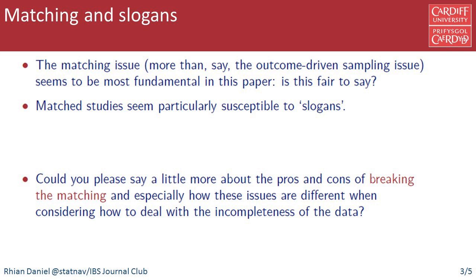Sorry, I'm getting a little bit lost here. As I said, one of the incentives for breaking the matching is to be able to include individuals with complete data in the complete case analysis who would otherwise be excluded because perhaps their controls and their matching case have missing data. Well, if you've got multiple imputation, then of course that argument no longer applies. You've got less incentive to break the matching. Okay, so that's that one. I hope that goes some way to answering your question.